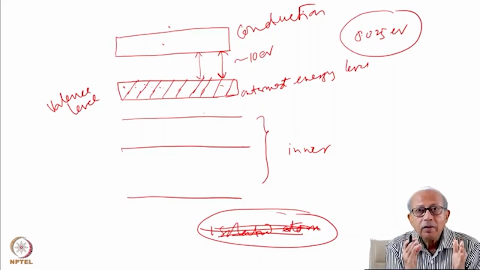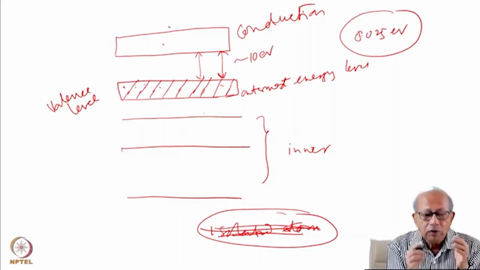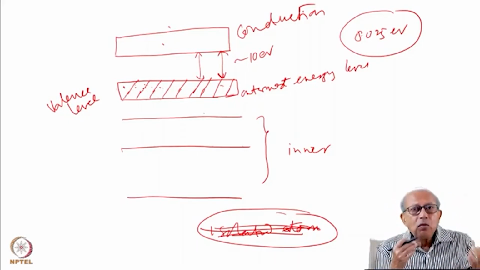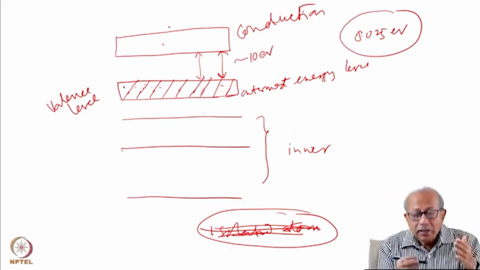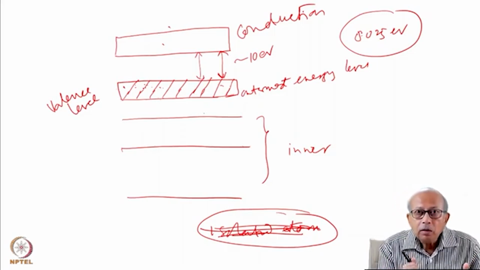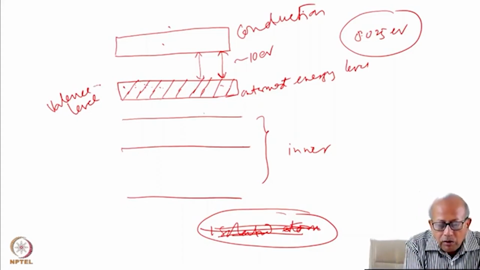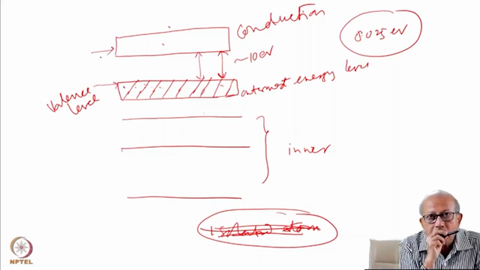The other way that the electron can go here is by application of an electric field. So upon application of an electric field, the electron here will experience a force, and if the force is good enough, then it can actually move the electron from the orbit corresponding to this energy level to the orbit corresponding to this energy level.